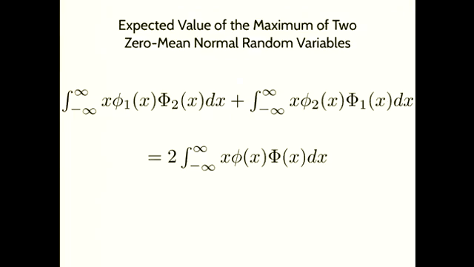If the two variables actually have the same probability distribution, that, of course, simplifies to this thing, which turns out evaluates to this, which is a nice result. It says if you take two numbers from a zero mean normal distribution and you throw away the smallest one, the number you're left with is the standard deviation of that distribution over root pi. So that's nice.